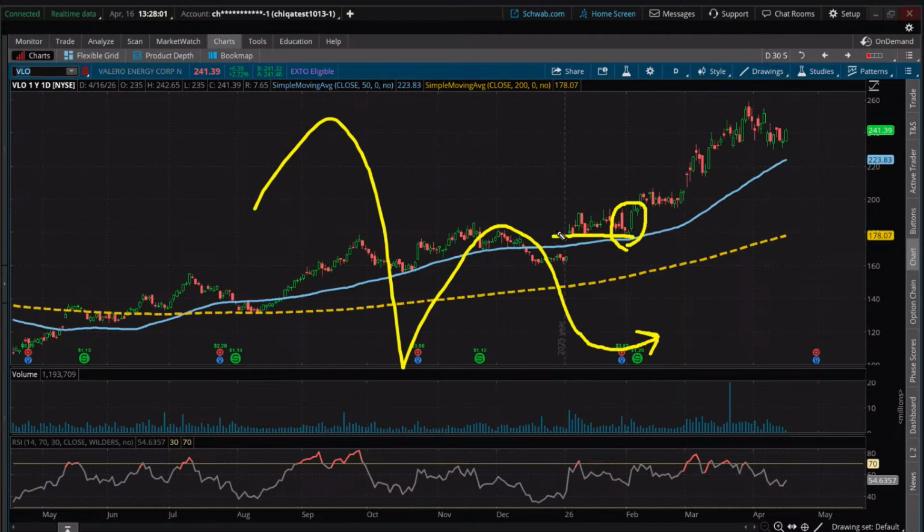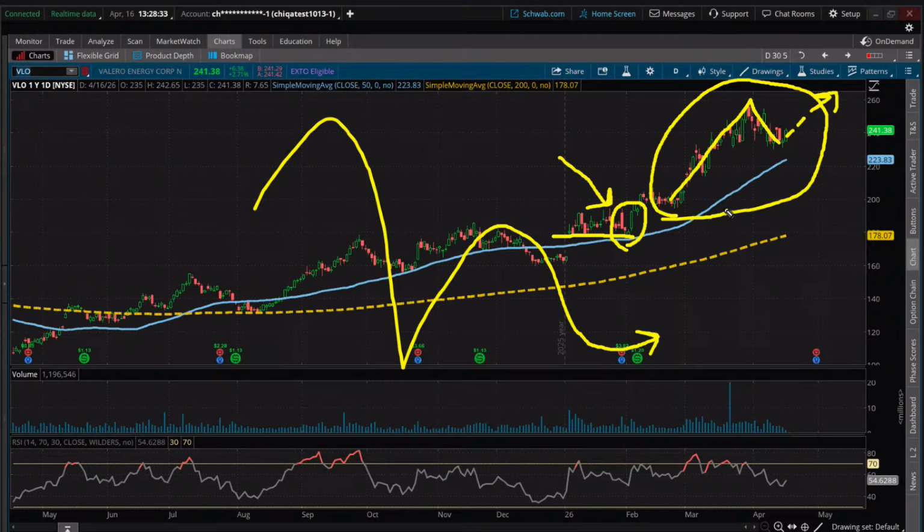Now, if you're looking at this scan frequently enough, you're going to start seeing these pop up, because this one absolutely should have been pulled by the scan, the way that the scan is set up. Over here too, though, what are you guys seeing? Are you seeing what I'm seeing? The possibility of a what? Flag pattern right there. I mean, I just drew it. It's setting up for the possibility of a flag. The flag will be when it starts to follow through. But this is one of the patterns that traders like to look at too. And you're getting that at the end of the flag.